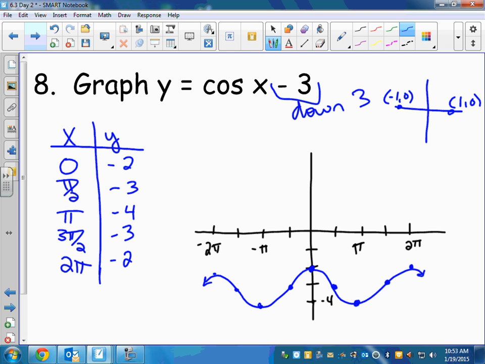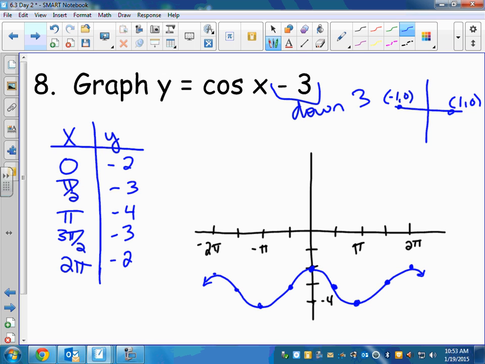Definitely check your answers in the back just to see how they did it, if they did it a little differently than me. I'm looking for your points and the shape correctly as I'm looking at those. So again, we'll do more with graphing later, but they throw that in here and it's on your quiz, so that's why I couldn't skip it. I wanted to skip it until section 6.5, but it's not a bad way to start it.